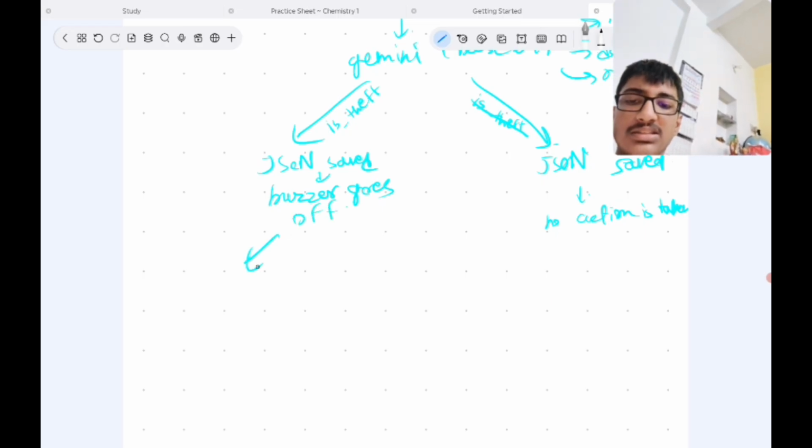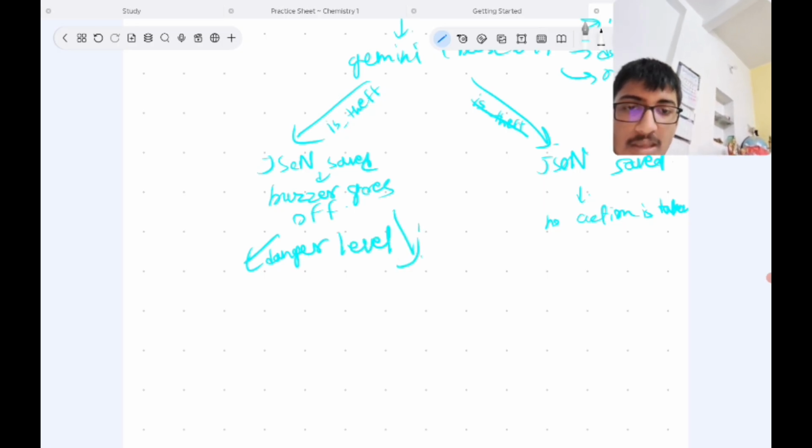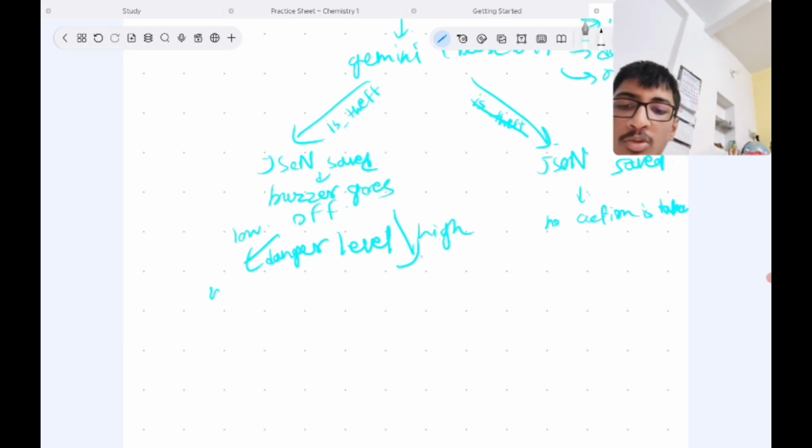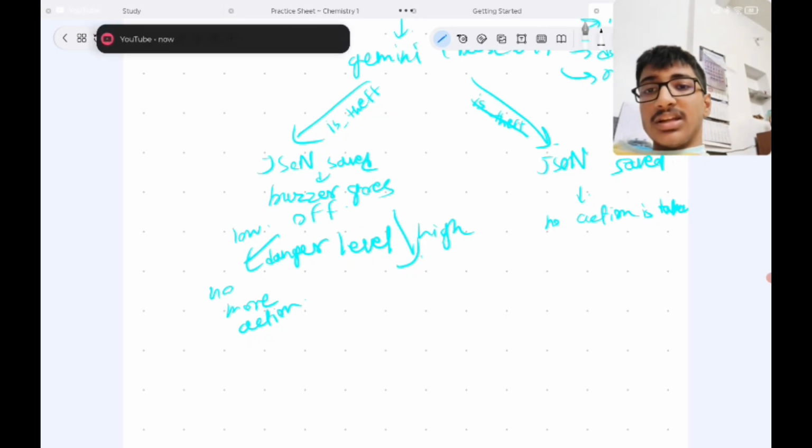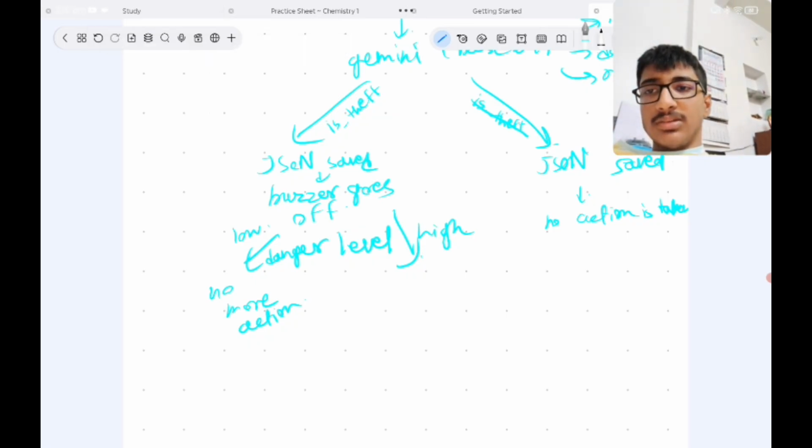Then danger level, if it is high, if it is low, no more action is taken, because in danger level low we are just turning on the buzzer, we are doing nothing else.